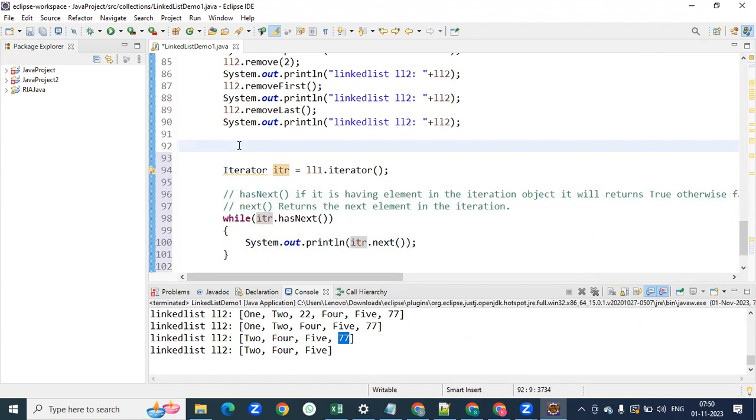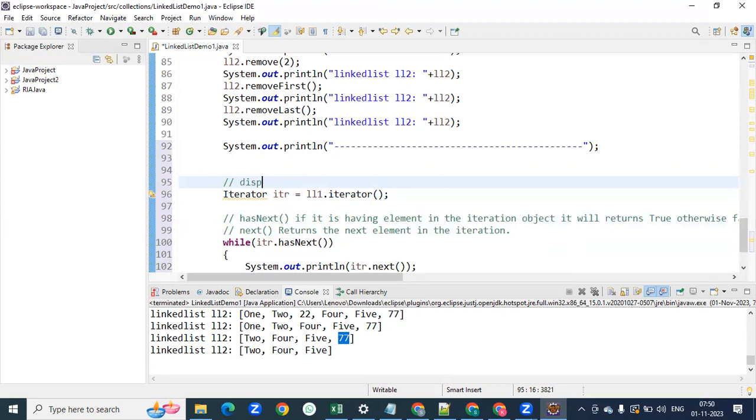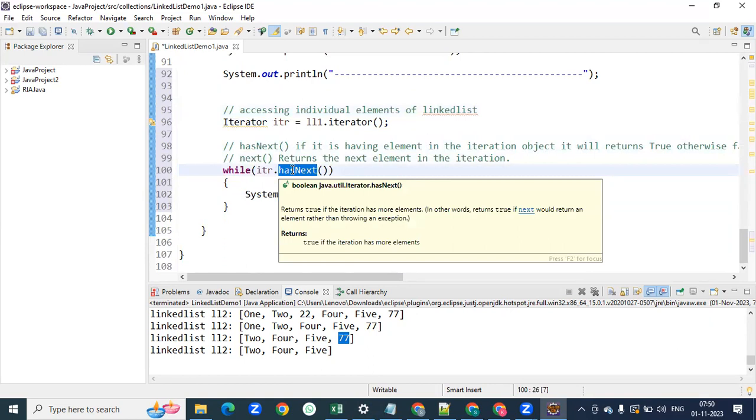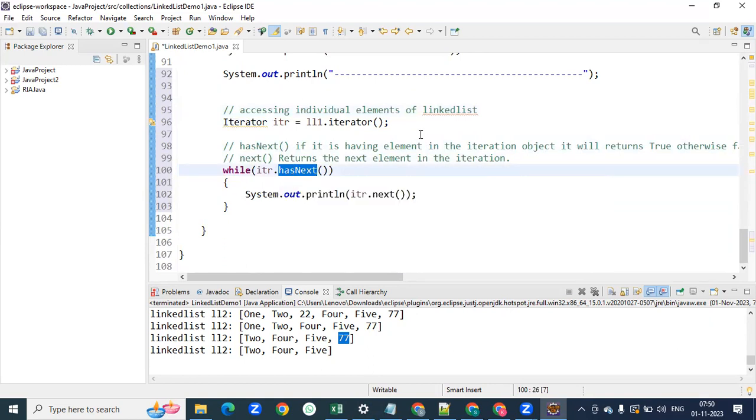Accessing individual elements of the linked list. hasNext is a method used to know whether elements are there in the iteration object or not.